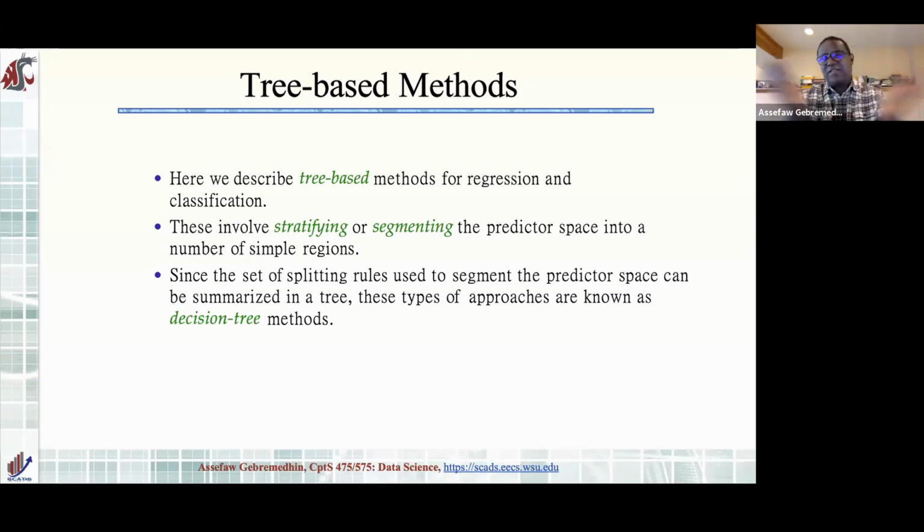This particular class of methods is applicable to both regression and classification. The technology, the method, is equally good, and we will look at both of them. The basic idea behind this is essentially stratifying or segmenting the predictor space. I will round off the discussion today towards the end with pictures that show what we're doing with this predictor space. These predictors, imagine them and think about them in some space. They live in some space, and usually it's easier for us. We're human beings.